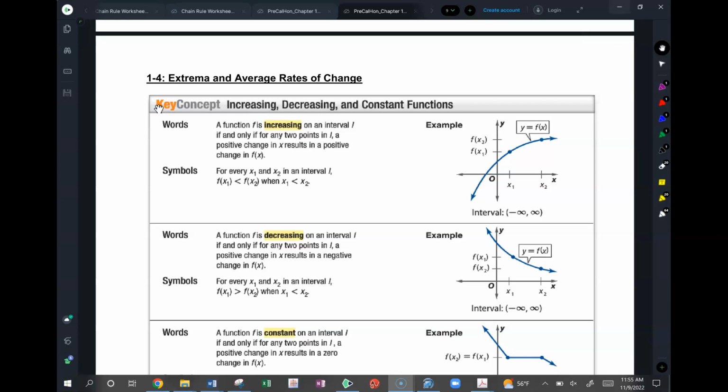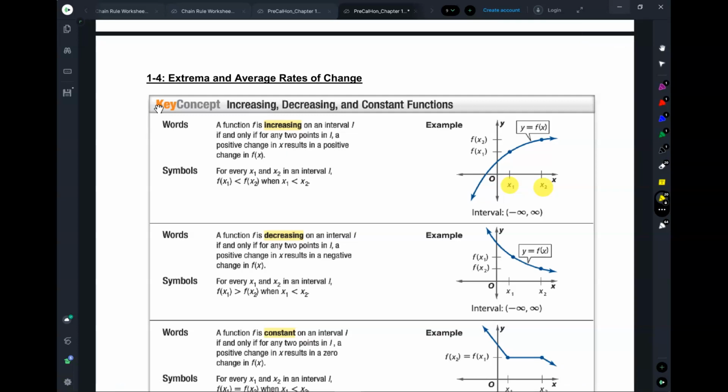We say a function is increasing on an interval if, when you take 2 points on the interval and compare the y values, so if you have x1 and x2, f of x2 is greater than f of x1. That's how we say it's increasing. So if you keep taking more and more points, as you go further and further, for each x value, the y values are going up. That's an increasing function. That's how we define it mathematically.